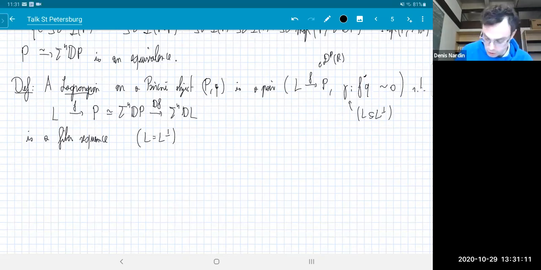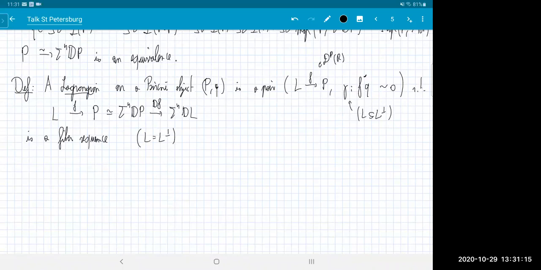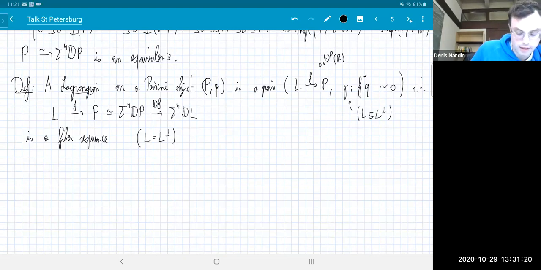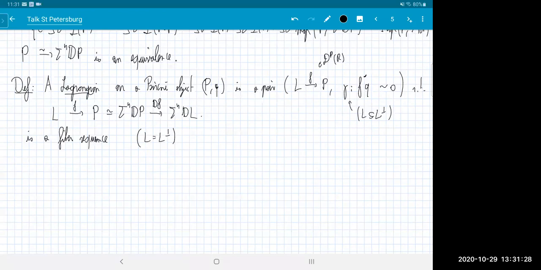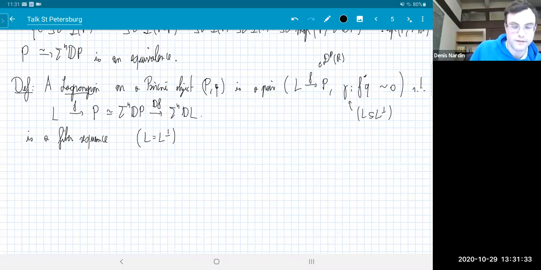So why did I define this? I define this because I want to define the L-theory group. L is any perfect object complex. Of course, it has to have this additional structure and this property to be Lagrangian. Can you please give some intuition behind this definition? Because I can never remember. Yeah, give me one second. Let me define the Witt group, and then I'll show you that in the classical case, it coincides with the classical notion of Witt group. And hopefully this will give some intuition.